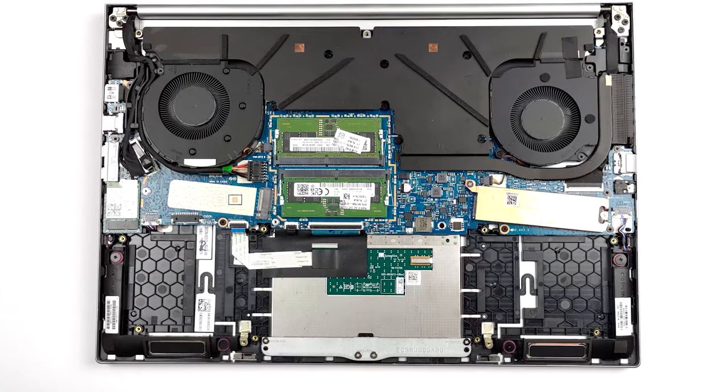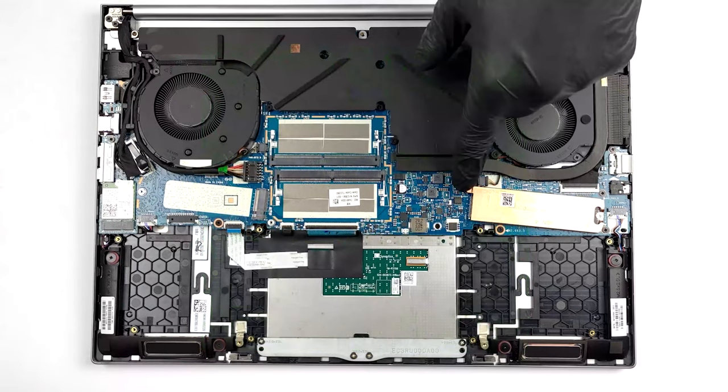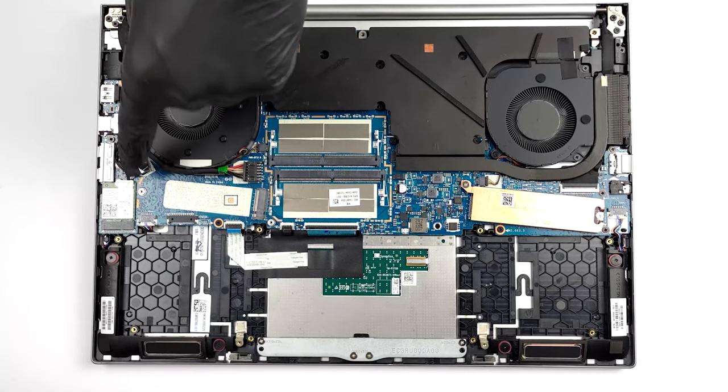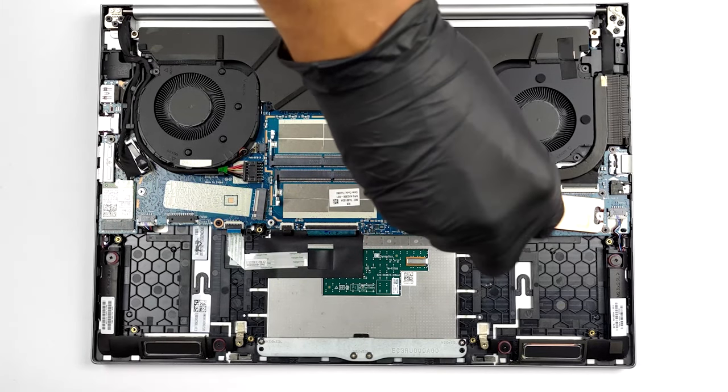The laptop offers good upgradability, with two SODIMM slots for DDR5 memory and two M.2 slots for Gen 4 drives. As always, we'll have our teardown video in the upper right corner.